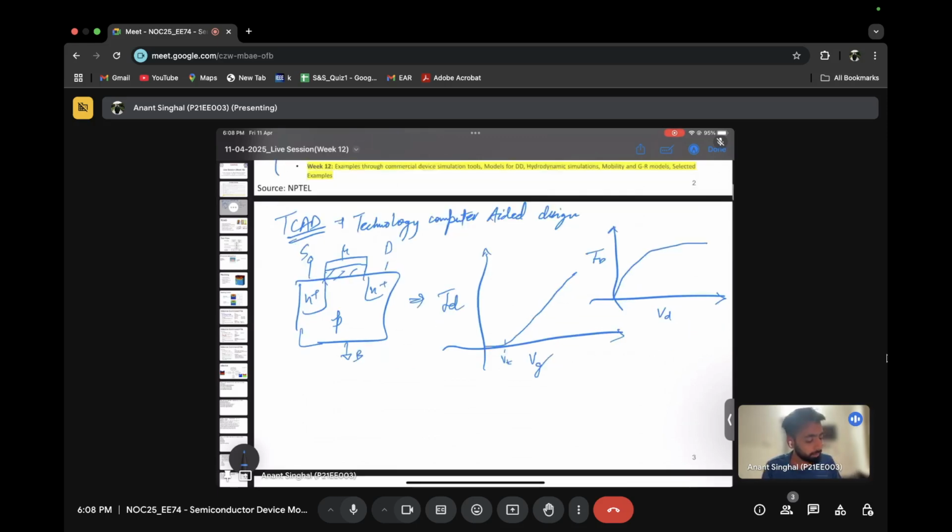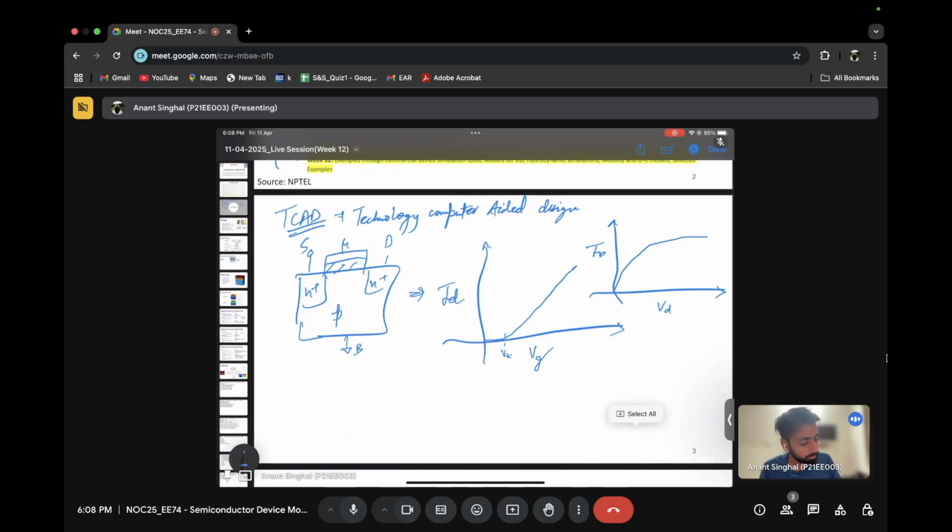So let's say you have fabricated a device, at a certain VG, maybe 0.05 volts, which is the linear scale. So this is the IDVG, and let's say IDVD for VG equal to 0.05, and VD equal to 0.05. So this is nothing but IDVG in the linear region, right? Because we have a very low drain voltage. Similarly, now VG is also 0.05, so this is the IDVD for that. So now you have this particular device behavior.